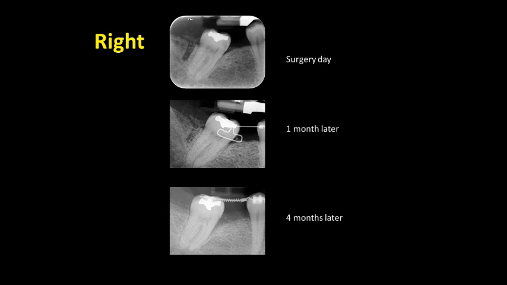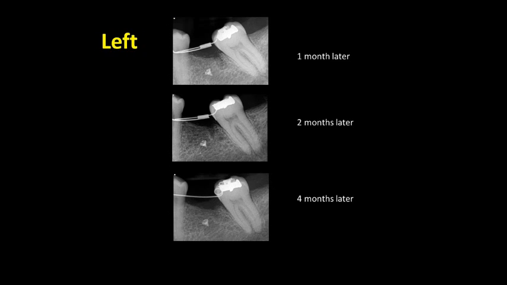Now that's an example of the RAP, and the window of opportunity is only 4 months, and remember the window of opportunity is from 8 to 10 months, so we're only going to use a partial amount of that. And I think it is quite obvious, 4 months later we've got a much better site for placing an implant.